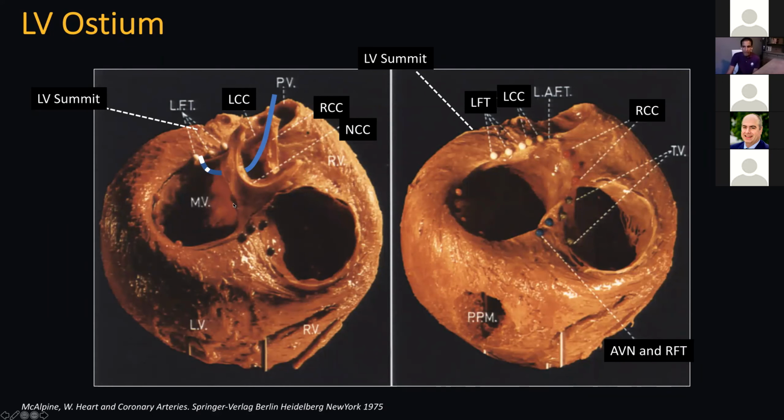There are some people out there who, if you say the VT is coming from the AMC, may get upset because there's no muscle there, so how can you have VT coming from that? I'm not one of those guys, but I'm just letting you know. In the image on the left, we now have the aortic valve and the mitral valve put back in view. The AMC is tethered both anteriorly by these fibromuscular extensions, the left fibrous triangle anteriorly, and posteriorly the right fibrous triangle. By the way, the right fibrous triangle is where the AV node hangs out as well.